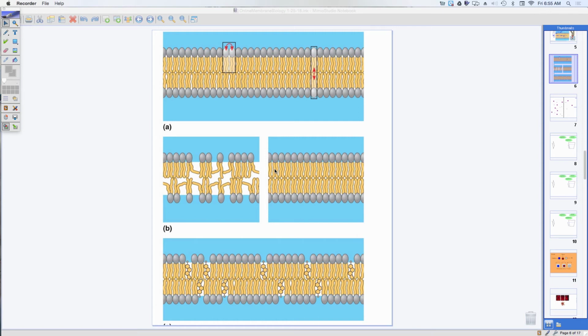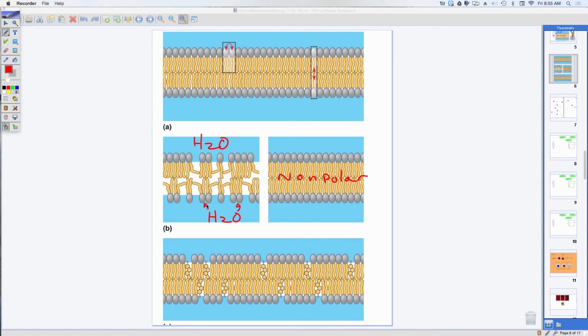Yesterday we talked about the basic structure of the cell membrane, that it consists of a phospholipid bilayer with polar phosphate heads and nonpolar tails. Whenever water is present, the heads will make contact with the water and the tails will go together because nonpolar stuff is attracted to nonpolar stuff. And polar or charged stuff is attracted to water, and so the water is attracted to these heads.